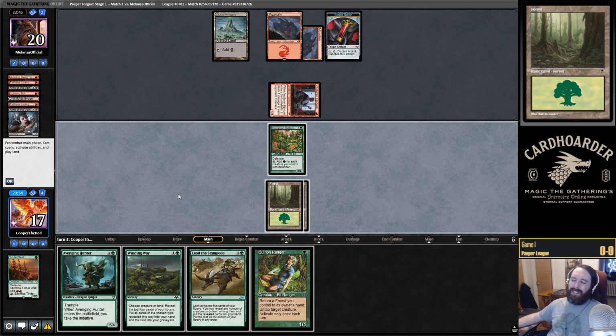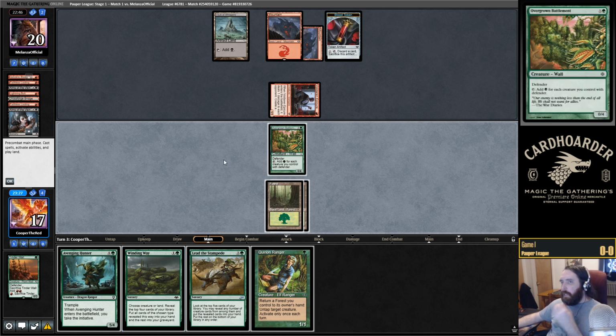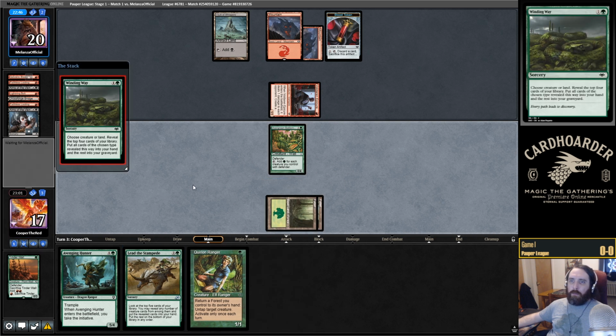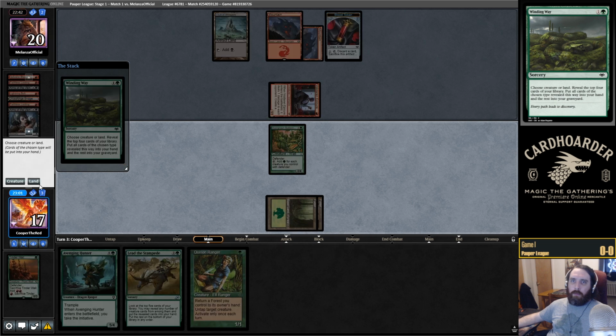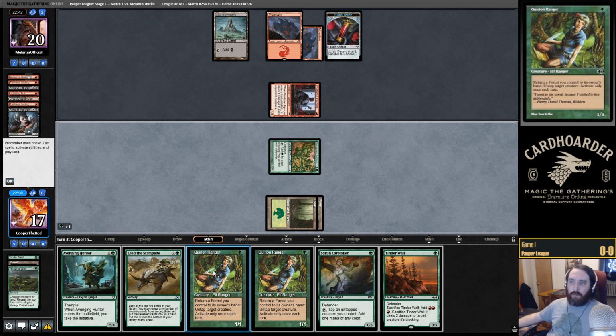I think I go, it doesn't really matter, but Winding Way, play Quirion Ranger, untap the Overgrown Battlements. And yeah, if they have a removal spell, it doesn't really matter, in the sense that I don't think I can do things in a way that it's going to be different. As soon as I put Quirion Ranger on the stack, they're going to have the opportunity to kill the Battlement in response. Oh, nice. Very nice.